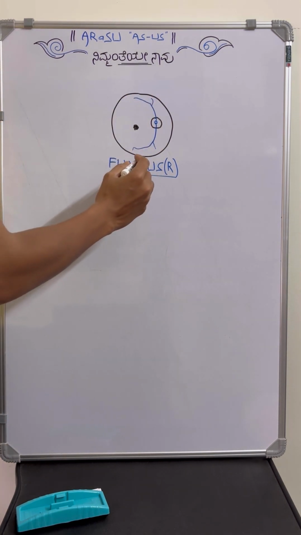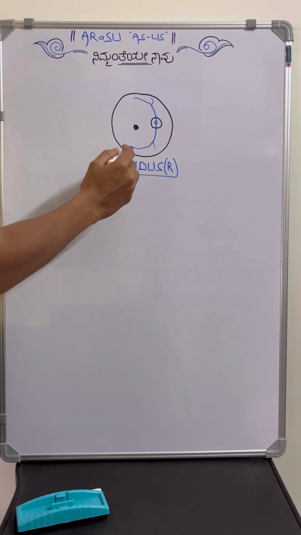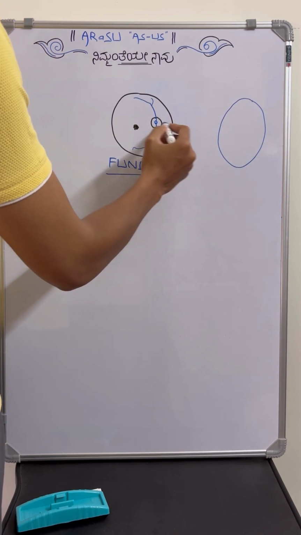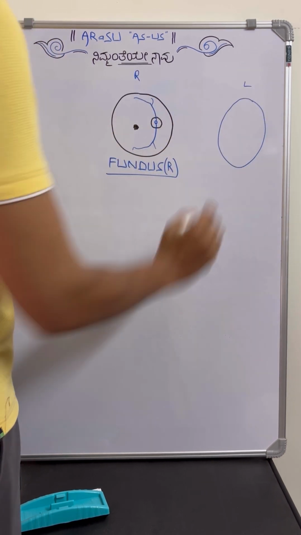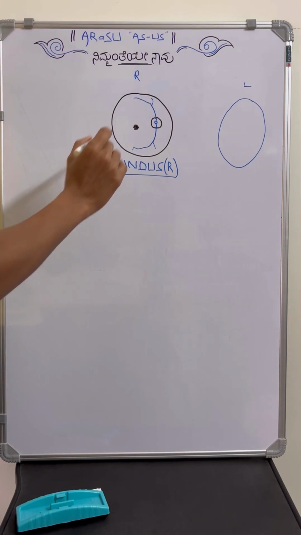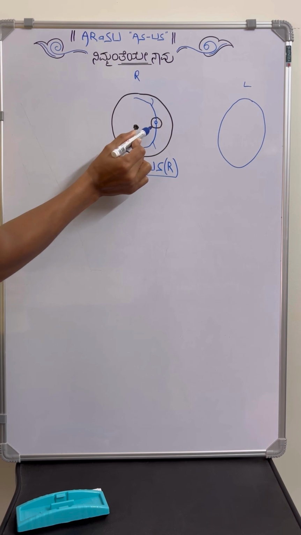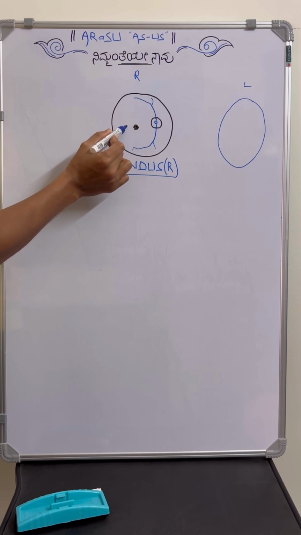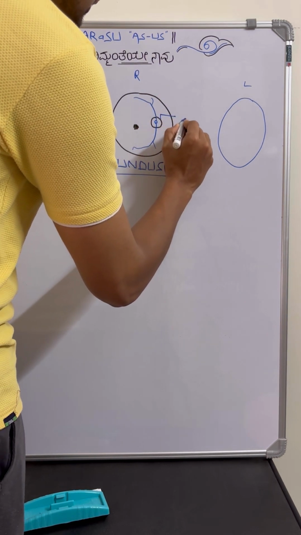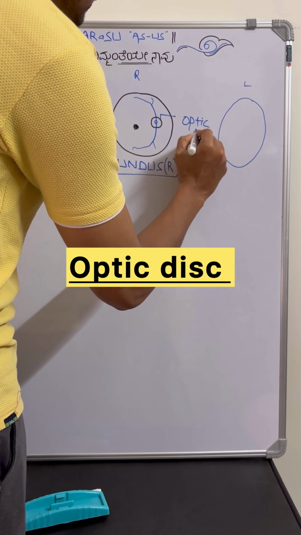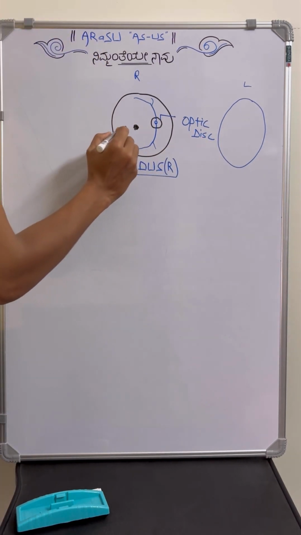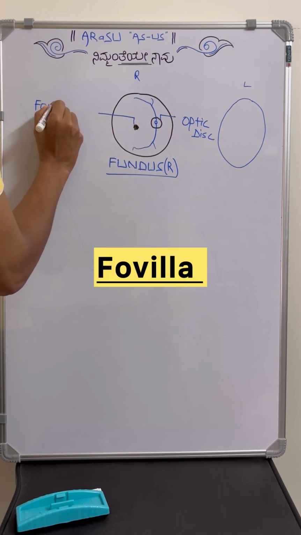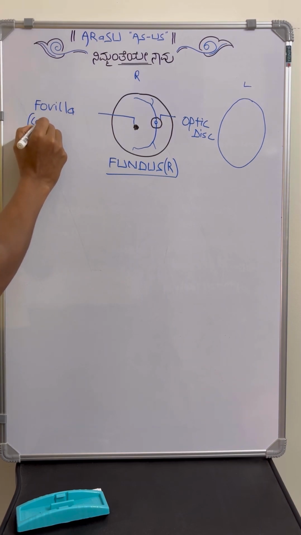As we can see here, this picture is depictive of a right-sided fundus. So suppose we consider this as the right side, and this will be the left one. So this is the right eye fundus and this side will be the left side. Here mainly two structures are important. One is the optic disc. So this is the optic disc and this is the macula, that is the central fovea. So we can label it. This is the optic disc, whereas this structure is the fovea or central macula.